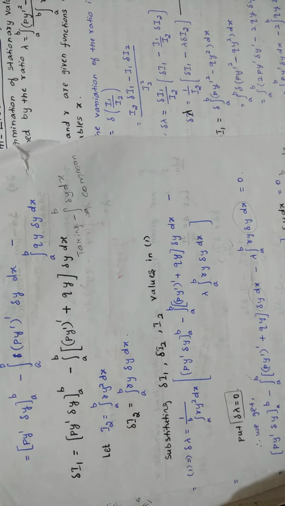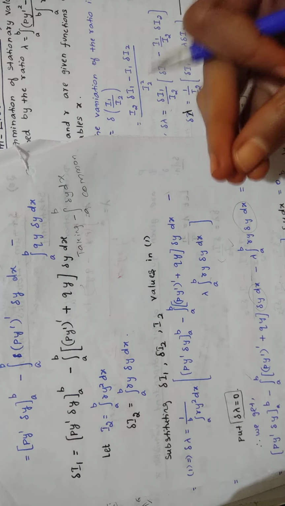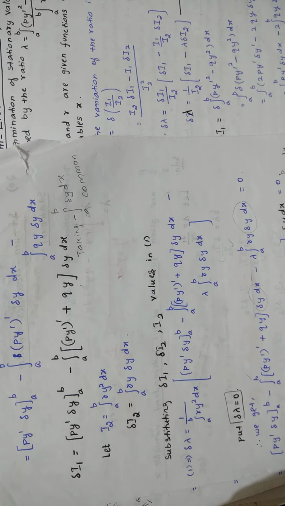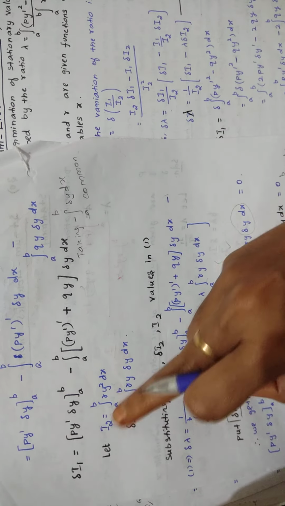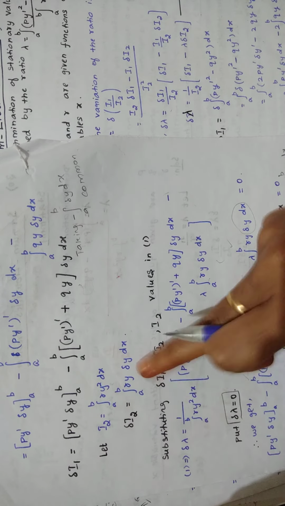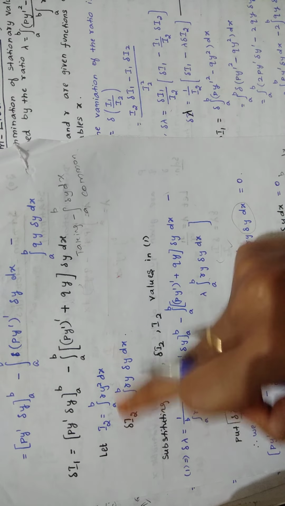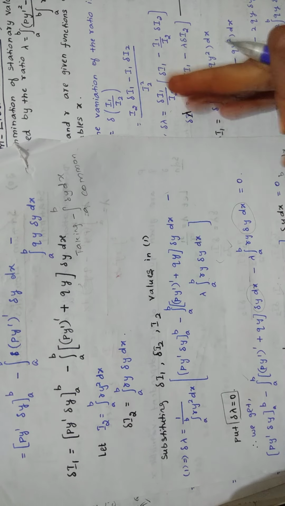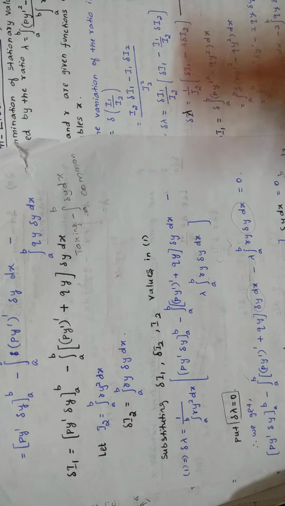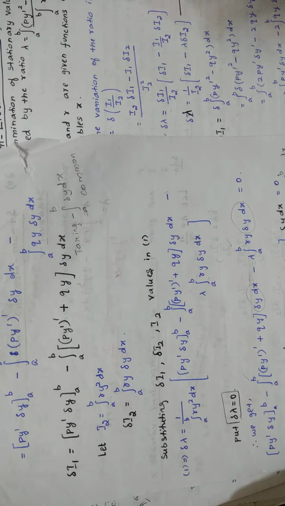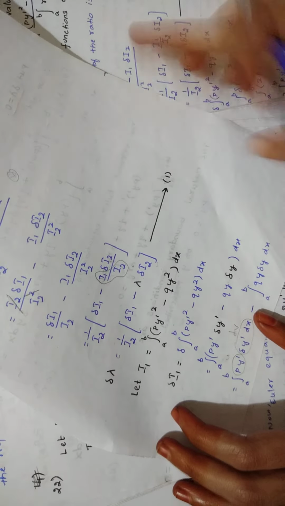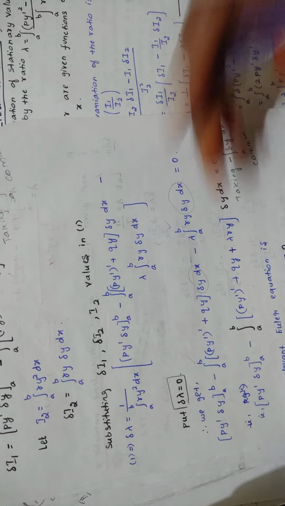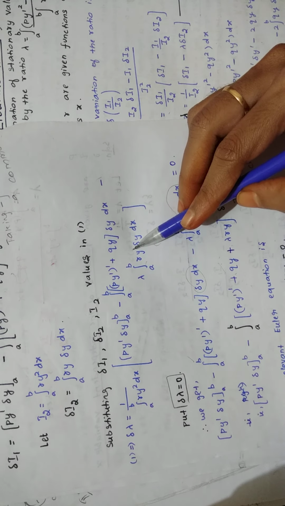Now you are going to find the value of delta I2. As I told you earlier, if you want the value of delta I2, first you have to choose I2. So that is what you are doing. Let I2 be equal to this. Here you can see delta I2. Just multiply delta with I2 so that you will get this. Now you have the I2 value, delta I1 value and delta I2 value. Just substitute the values in equation number 1, so that you will get this.